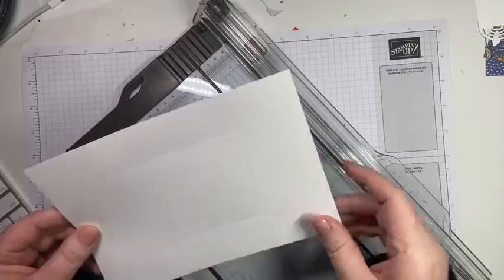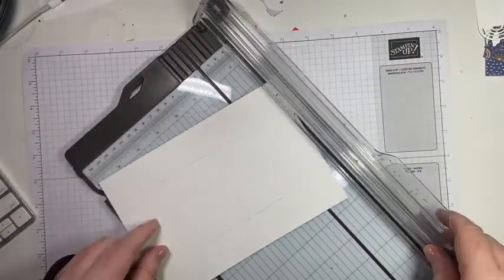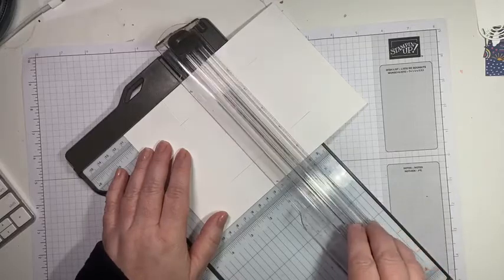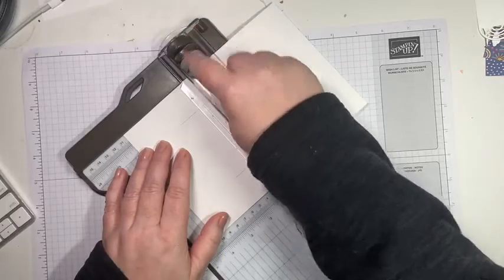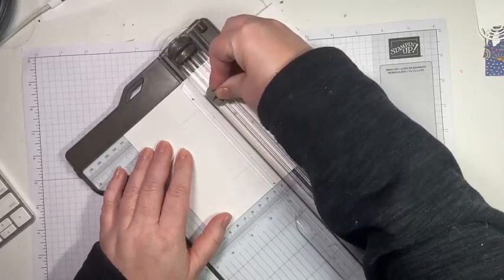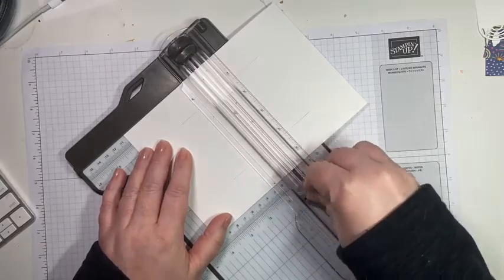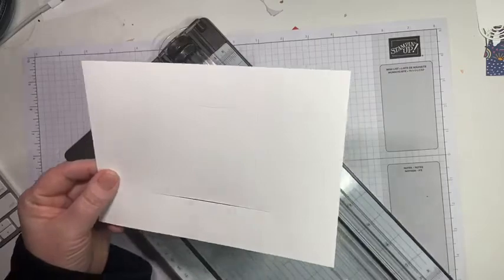Now we have 1 more score line to do, and then we're done. See, it's not that complicated. So now we want to line this up at 4, okay? And we want to score the top edge to the cut line. So I'm going to score from here to here. And then I'm going to do the same thing down here. I'm going to score from here to here. Okay? You guys following? Easy peasy.